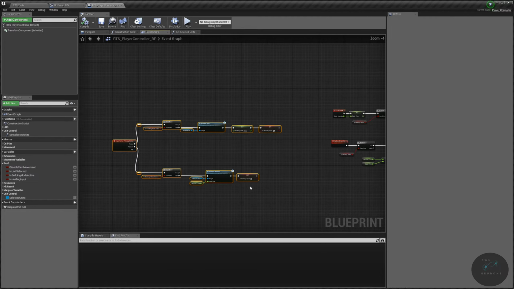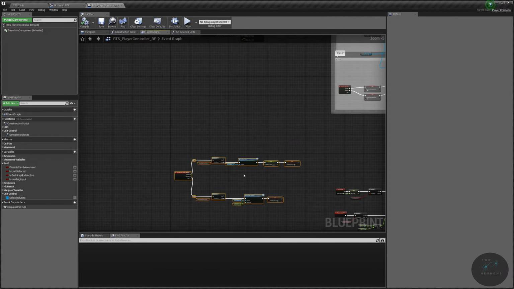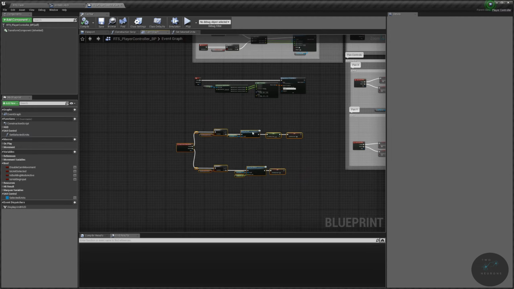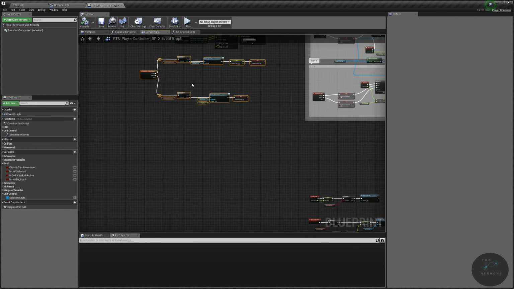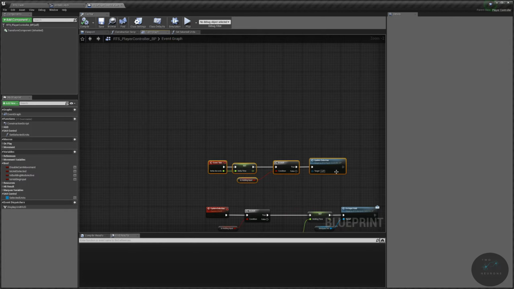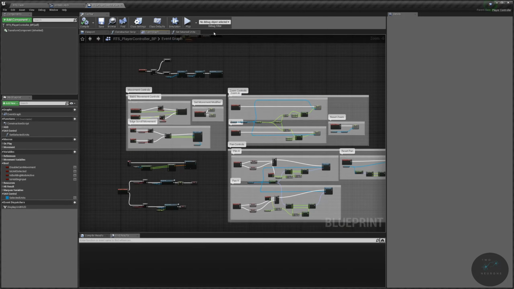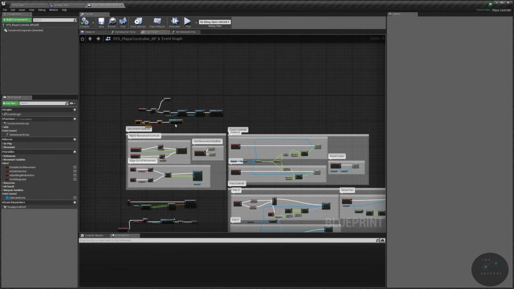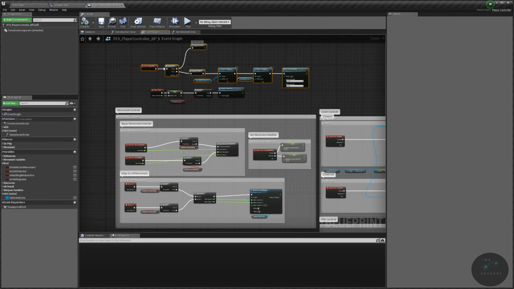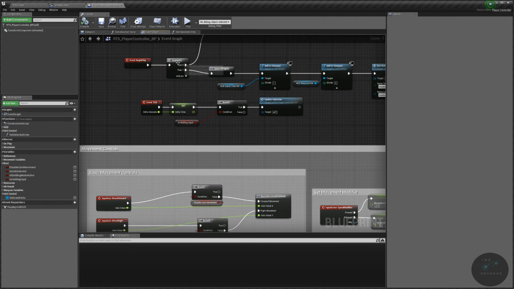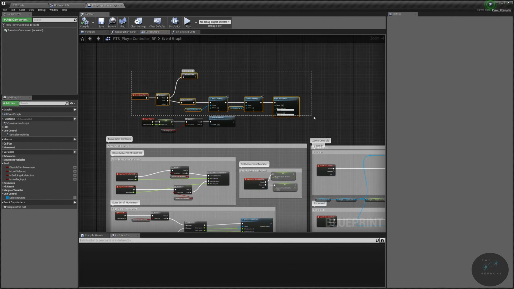I'm going to move our marquee items all the way back up to where the right click was. So that's our marquee on press and on release. Here's our event tick. Actually, I'd like to have my event tick up here, closer to the on begin play, just because in my head these items tend to be grouped together.